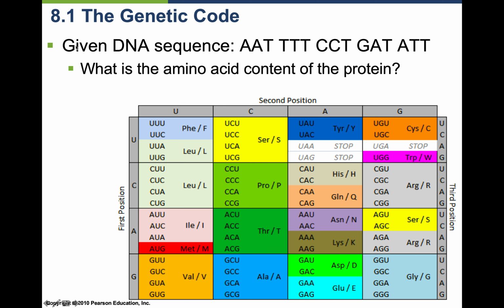But here's what I want to do. Given the DNA sequence, I'm just not going to read it off, but of this DNA sequence right here, what is the amino acid content of this protein? Using this table and this sequence, you should be able to do transcription and translation and get a protein. So hit the pause button, get out a piece of paper or some sort of device that you can write on and work this out. I'm just going to hang back for a minute.